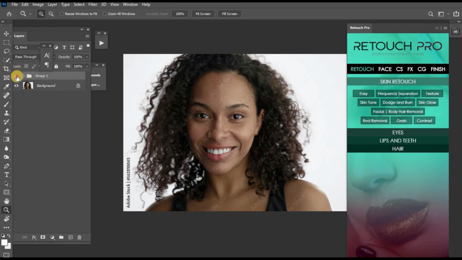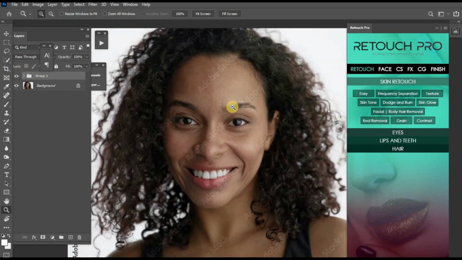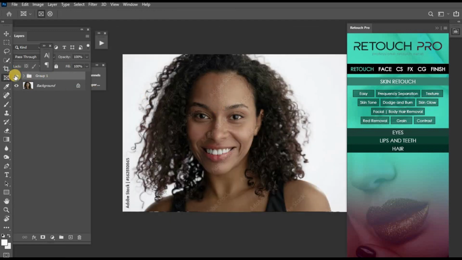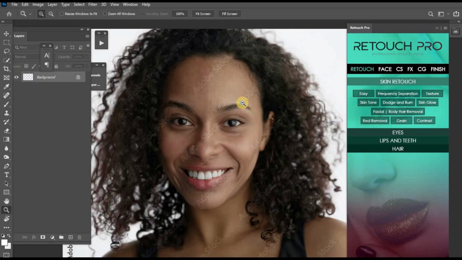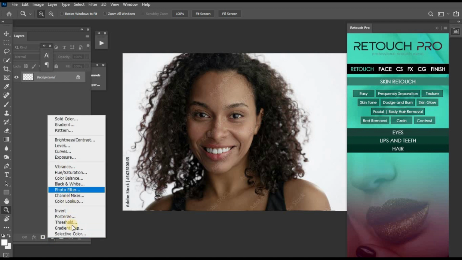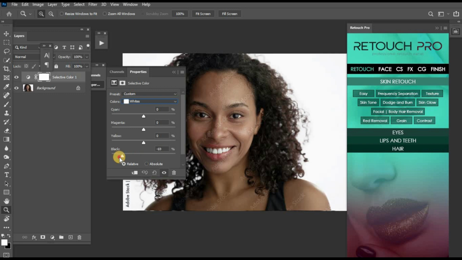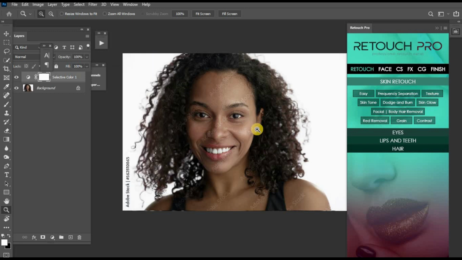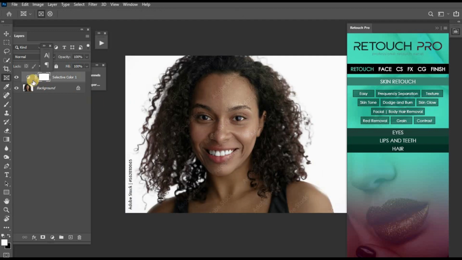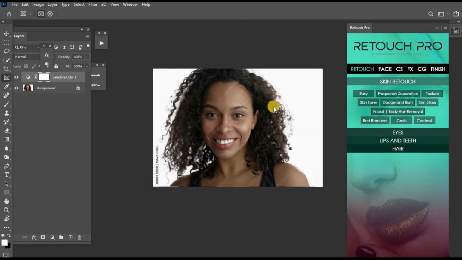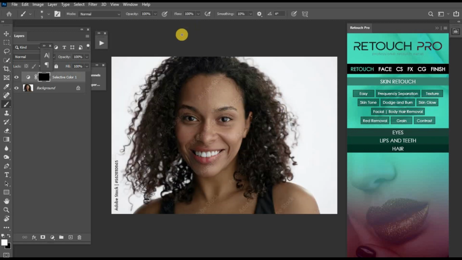So before and the after. This is where you're at. And the other thing is, as you can see, this is still the before and the after. I'm not going to be doing the entire image, but I'm trying to show you how to get this done. Coming back to my selective colors, I will still bring in more of the white. Keep in mind that the hair is affected by the adjustments that are bringing more of the white. So what I will have to do is invert this and then paint it to the face. That's Ctrl I on your keyboard to invert.